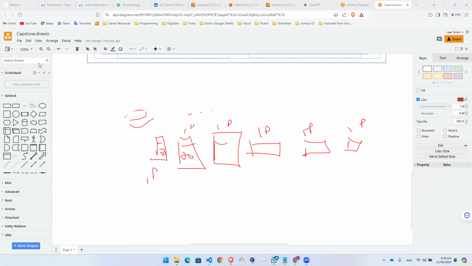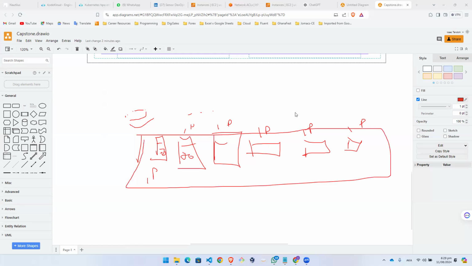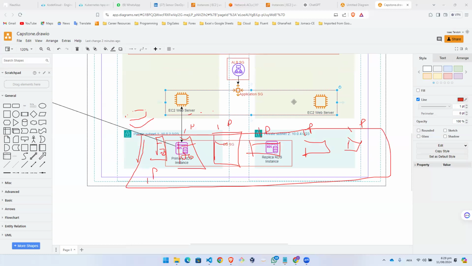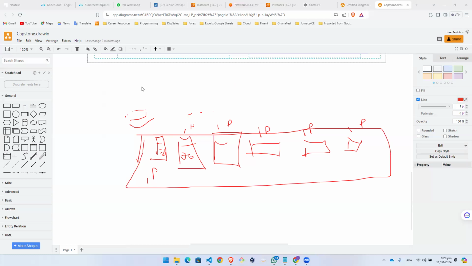So what you do is that now this is the auto scaling. That's why if you look at the diagram, I have it in a rectangle across the two subnets. Now the load balancer also distributes traffic. So we have traffic coming here.